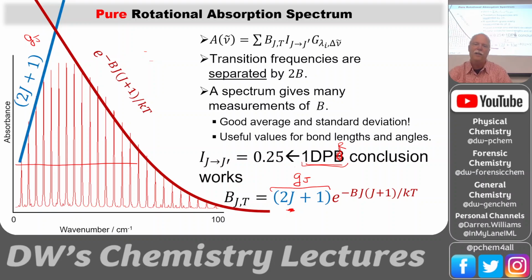But eventually, we don't have enough temperature to get to those higher levels. And so because we're at a finite temperature, the Boltzmann exponential decay takes over. And so we'll have a maximum here, a max value that depends upon temperature.